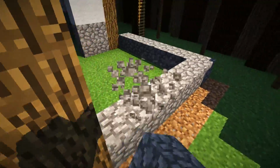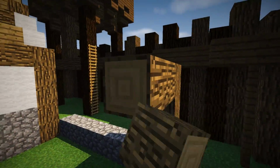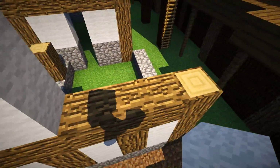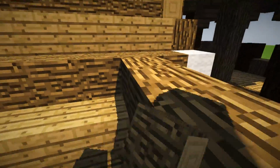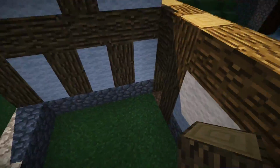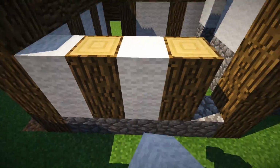Honestly, it doesn't matter too much if it's not super accurate. But we're just coming up by 4 blocks in total. So we're going to divide off this back wall here as well with upright, upright. Fill it in with wool. The 3 little L shapes there really help to make that work. We'll go across in the middle and then we're ready for the roof, really just the back side of this kitchen to do. And you never really want to forget about your backside. There we go, like that. Maybe this there. And then we'll just space that out.